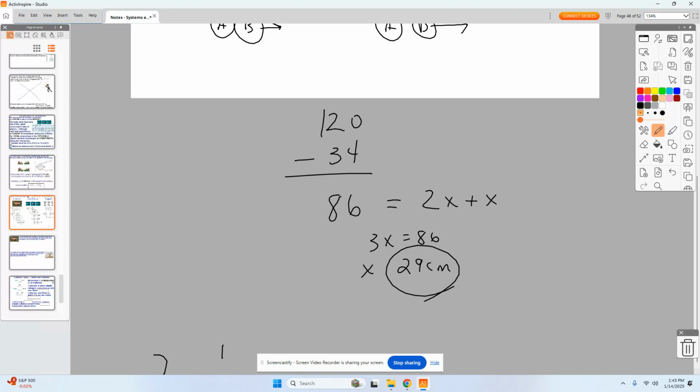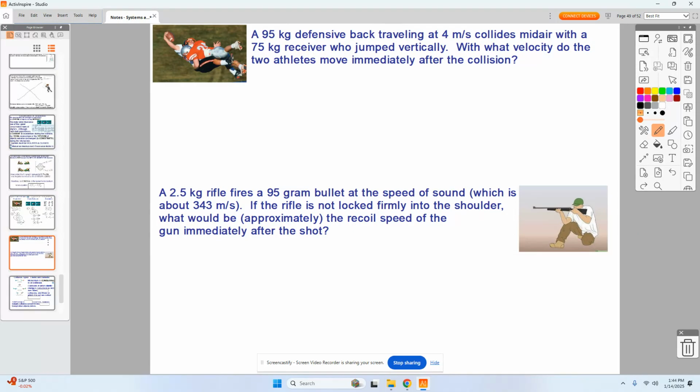The next thing we're going to look at, I want to show you how you might set up something like this one here. We don't have a lot of time. I'll probably run out of time here. It's 1:44. Let me see where we are. I'm going to go to 1:47. I think what I might do is save these problems till tomorrow.